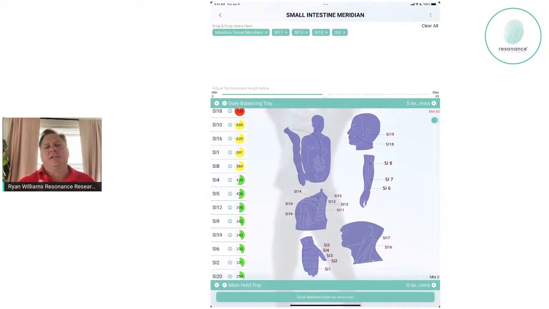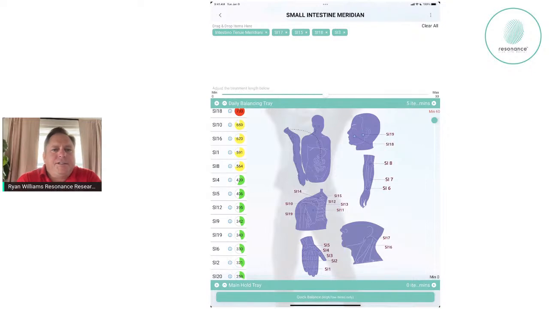By having other items in the daily balancing tray, you're going to dilute the efficacy of the balancing. It's so easy to just drag a whole bunch of different items into a balancing tray, set your timer and push start. You are going to have a benefit with that, but in many ways, the more specific you can be with the items you've selected, the better results you can get.